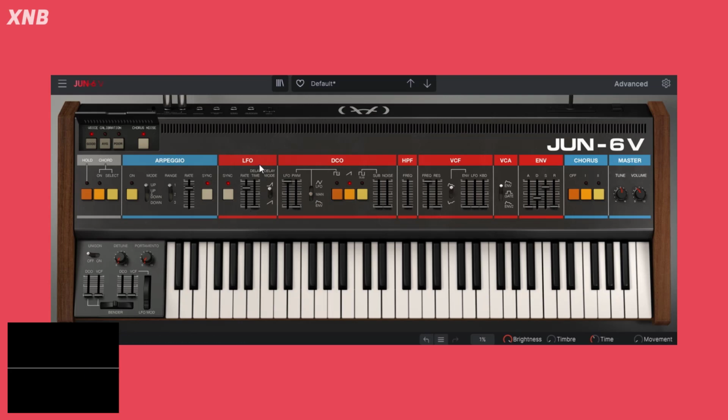But then on this one, on the LFO, you get a delay time, which is again something that you get on much more modern synthesizers, or maybe very digital ones, like wave synthesis, like maybe Serum or something like that. But it's something that you don't get with old hardware synthesizers. What this will do is delay how the LFO will affect whatever we are doing, in this case, the pitch. So you get two modes. You get the delay and rise, and then you get the rise mode. So I'm going to say delay and rise.